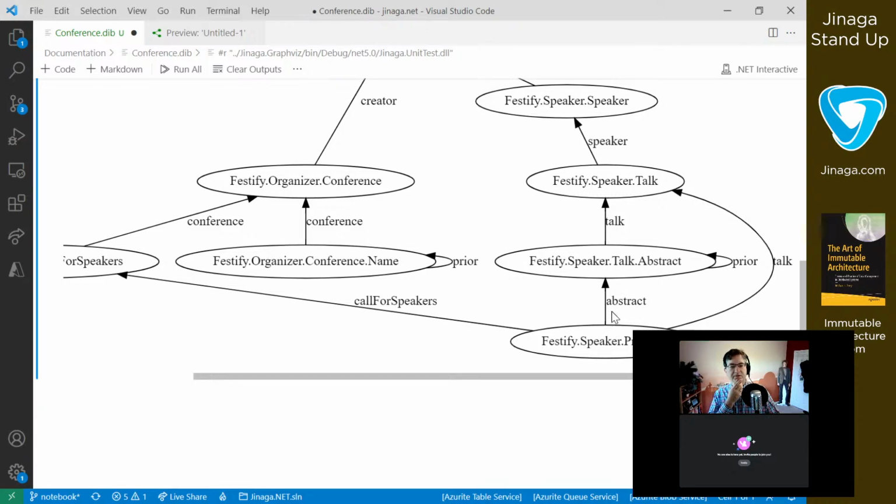All right. So now you might be wondering, well, hey, if I'm capturing that abstract, don't I have the talk implicitly? Yes, you do. So it would be valid to just have the proposal refer to the abstract and not also to the talk. There might be other properties of the talk that you want to capture, and so then you would have to make the decision when you look for the talk, which of those properties do you go through.